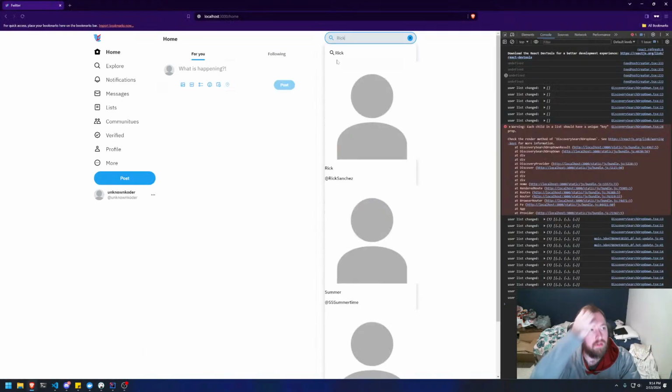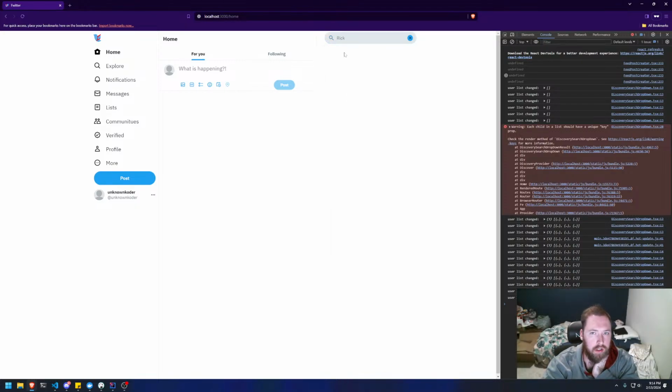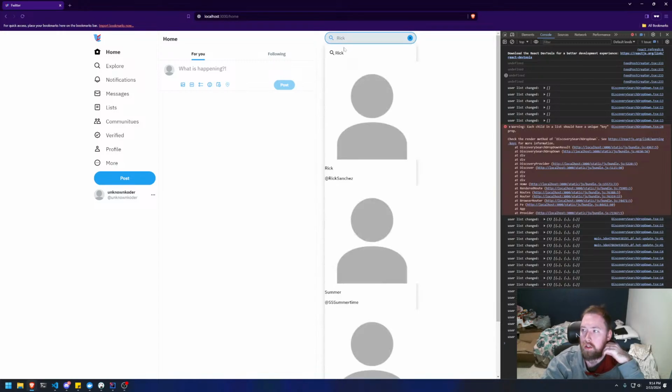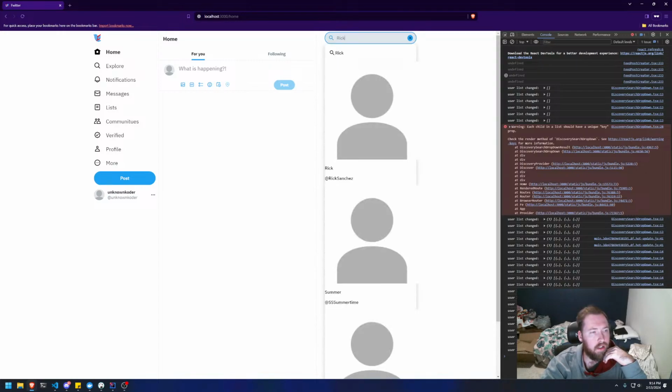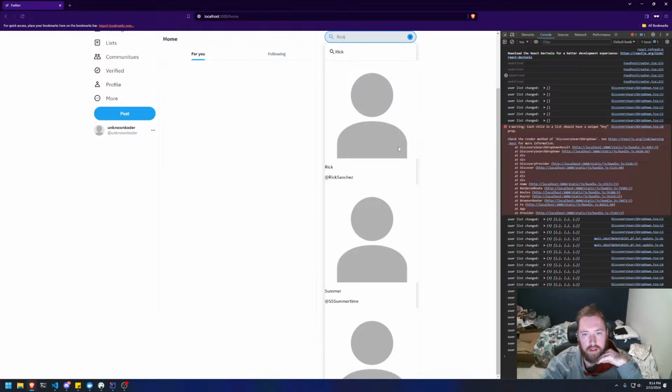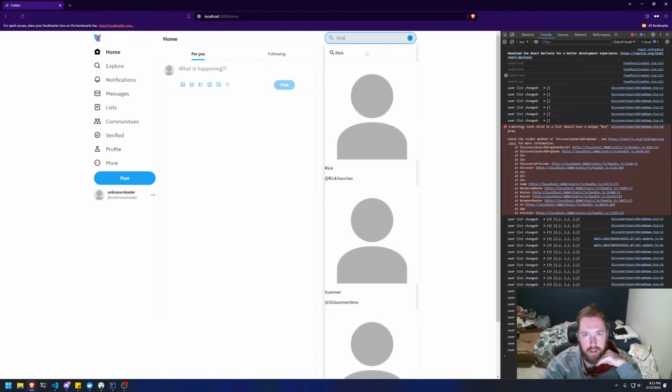So yeah, now that looks pretty good. Now obviously we need to set the text and stuff. Realistically, and that's an issue, we're going to have to do a stop propagation there. So that's a good thing that we tested that. So we need some space in there. Well, actually, I think these profile pictures are just too big. That's why it's sticking out. That's going to be easy to fix.